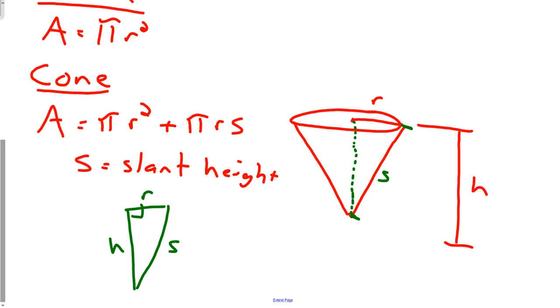My slant height is now my hypotenuse. So the easiest way to calculate the hypotenuse is to use Pythagoras: a squared plus b squared equals c squared. You just do it like this. You take your height, you square it, plus your radius squared. We take the square root at the very end. Okay? So that's how this works.